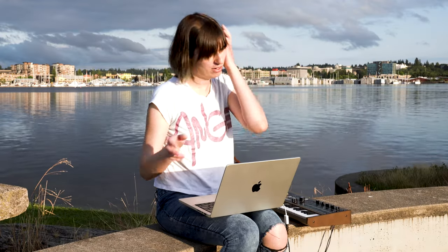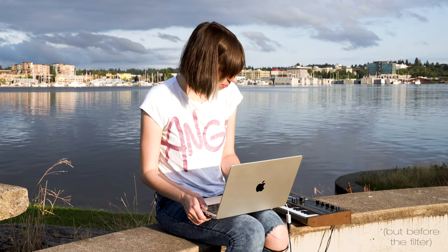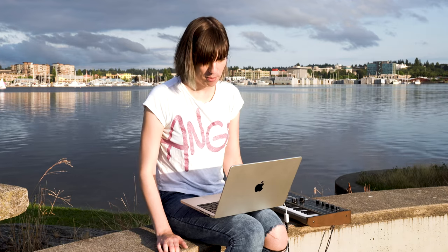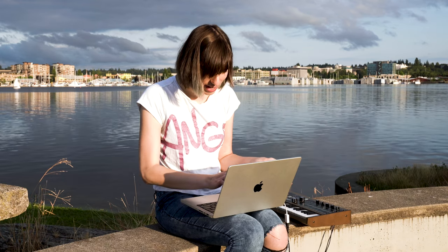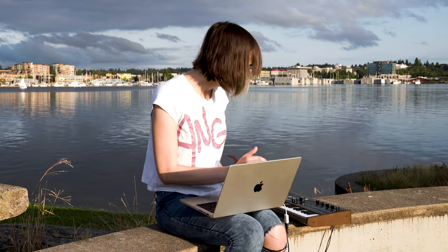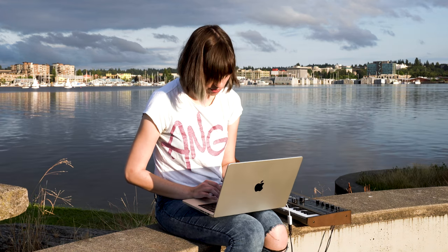So even though it's a distortion that comes at pretty much the very end of the signal chain, you get this really evolving sound from it because it's being driven by the amplitude of the input signal. So let's try turning up the distortion while the envelope follower is engaged and see what kind of sound we can get from that. Crazy stuff. Okay, let's listen to some other sounds.